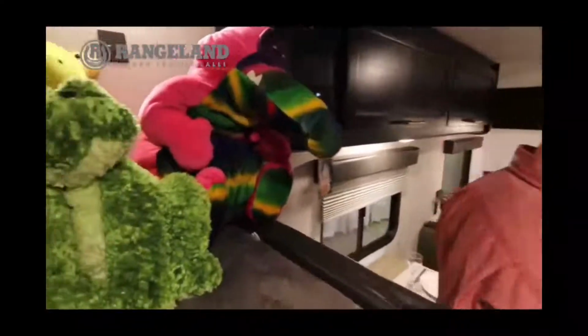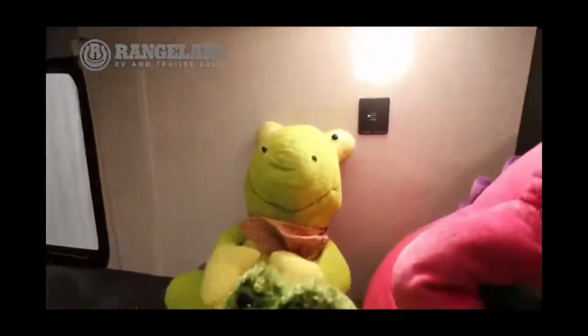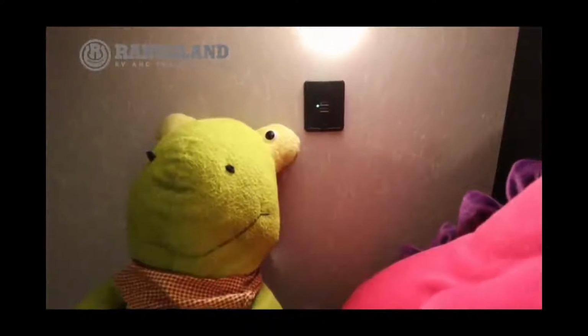Absolutely. On your right hand side, as you're coming out of the bathroom, you're going to see the single over single bunks. They do come with the teddy bear mattress, so they're a lot thicker, a lot softer for the kids to have a great night's sleep. And then they do give you 2 USB charging ports on each one of the bunks.